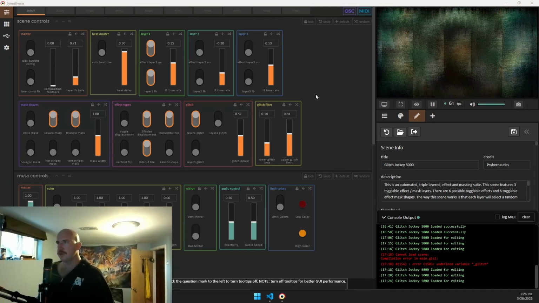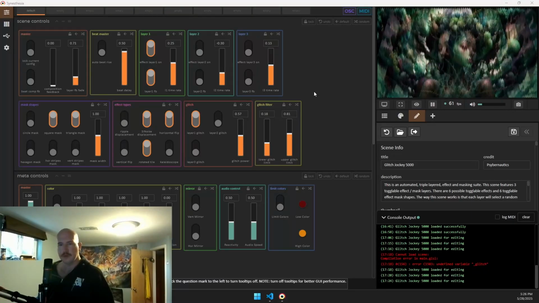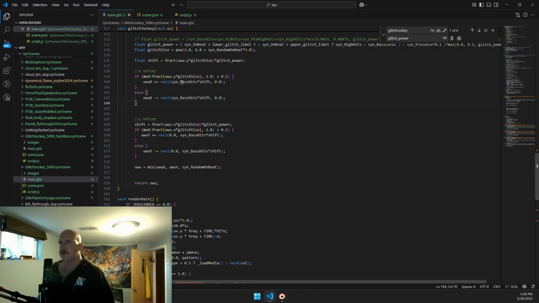Alright, and then I noticed when we were back over in the code that we're multiplying by syn base hits here, so we're really not getting our true beat detection algorithm from up here. So we're just going to go ahead and trim off the syn base hits in each of these lines. That's line 140, 143, 150, and 153. We'll save, Control S to save. If you're getting errors, you're probably not saving, or I'm messing up. I don't know, that sounded cocky.